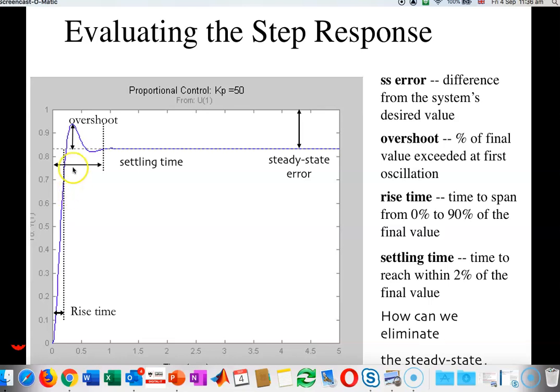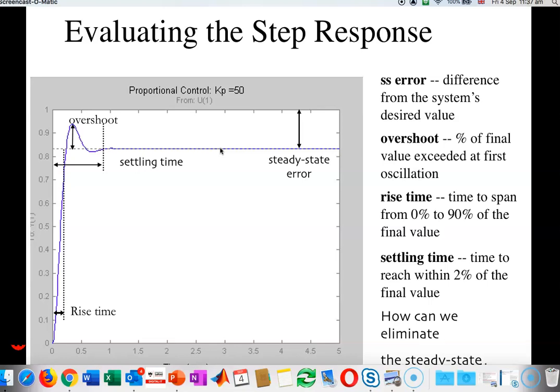The third parameter is overshoot. It's the amount of value it goes over the steady state value. Often we represent that in percentage terms. So it's that little bit there divided by the final value of the output, not input. Okay, so express that in terms of a percentage. That's the third parameter. The fourth parameter is known as the settling time.